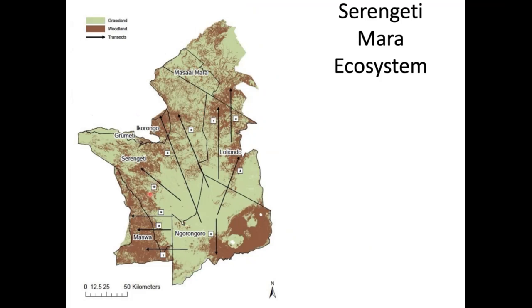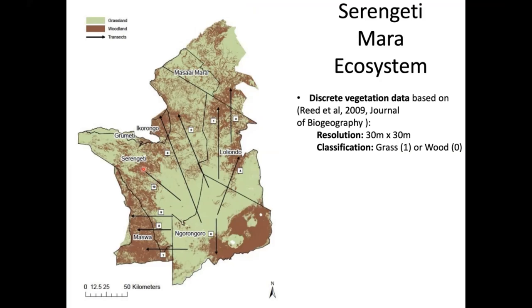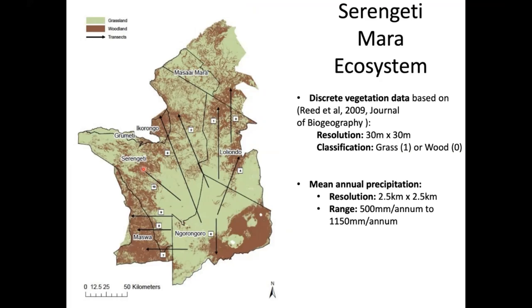Okay, so we ask the following question. If you now go from the central grassland areas towards the peripheral woodland areas, if you could think of this as space for time substitution, do you find signatures of these early warning signals as measured by spatial variance, skewness, autocorrelation, and so on, as you go from one end to the other end of the ecosystem? So we chose this very high resolution data at 30 meters, and we classified each pixel of 30 meters as either wood or grass. And I remind you, we are really talking about a few hundred kilometers by a few hundred kilometers. This is really a huge data set.